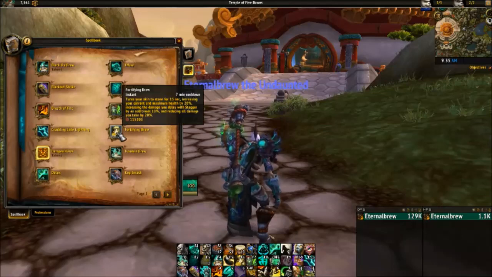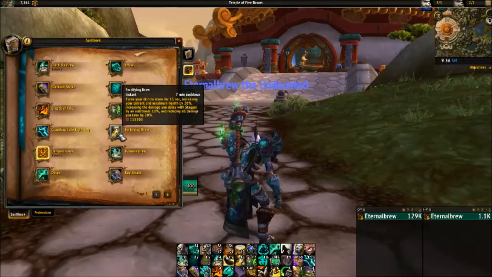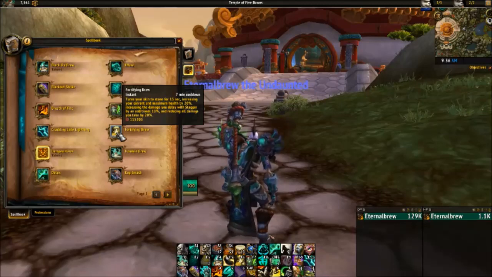Now looking at Fortifying Brew, this is your biggest survival cooldown. Turns your skin into stone for 15 seconds, increasing your current and maximum health by 20%, increasing the damage you delay with Stagger by an additional 10%, and reducing all damage you take by 20%. So that is your main survivability cooldown right there. It is on a 7-minute cooldown.